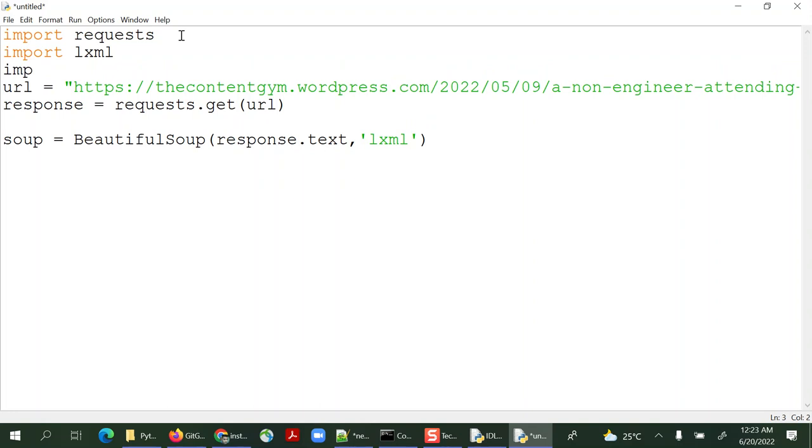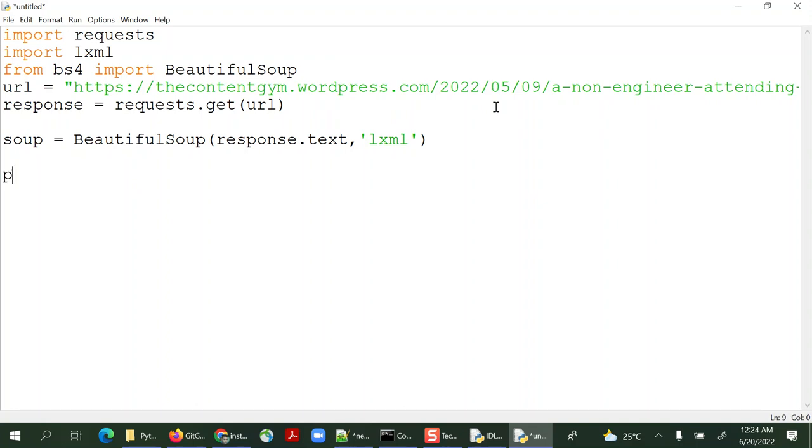But of course, I will also need to import the BeautifulSoup library, and now we are getting and reading the text from this URL.